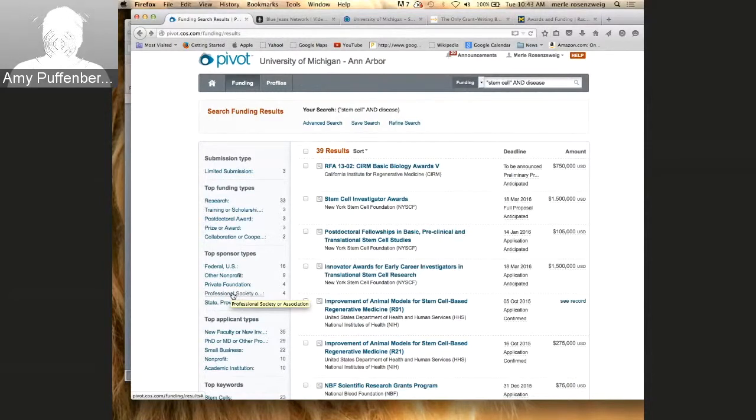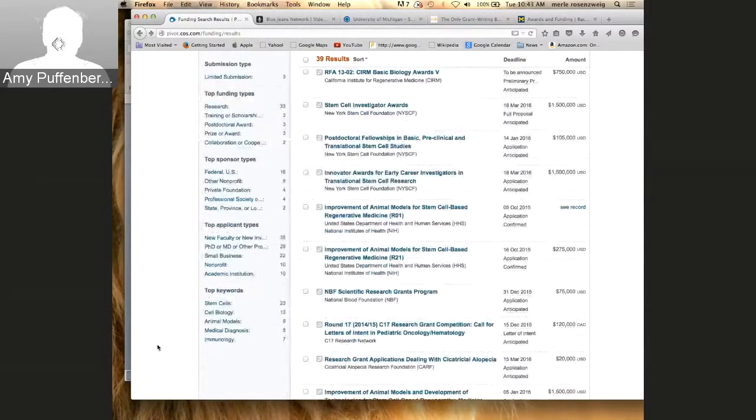So I encourage you to go there if you specifically know of a society that you want to go to their conference. Saves you some time. And then here's your nonprofits. There's 9 that are nonprofit. So you can see that they've already sort of limited that 39 without you having to do anything.